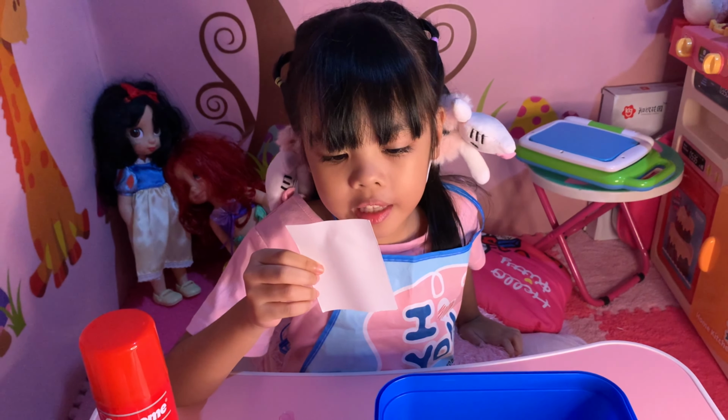Number three, add three new dry drops of the activator. Mix well. No, too much activator can ruin the slime. So, we place it in and mix with glue. Number four, repeat step three, 2 to 3 times, or until the slime reaches the desired consistency. This is slime activator. 2 to 3 drops only.